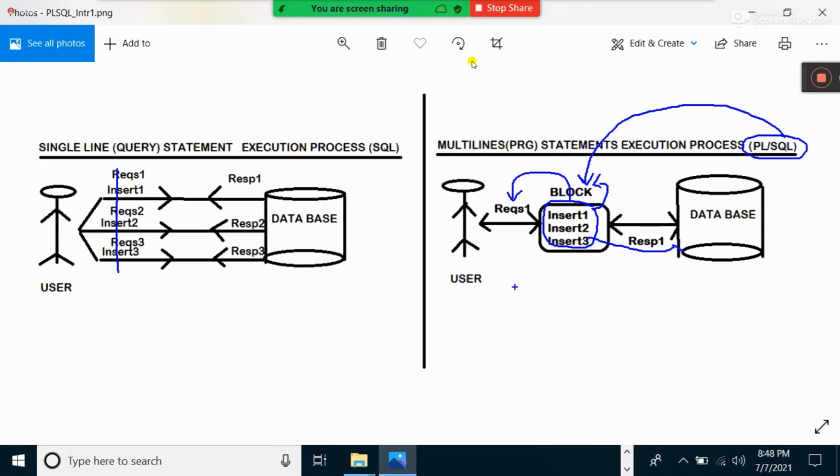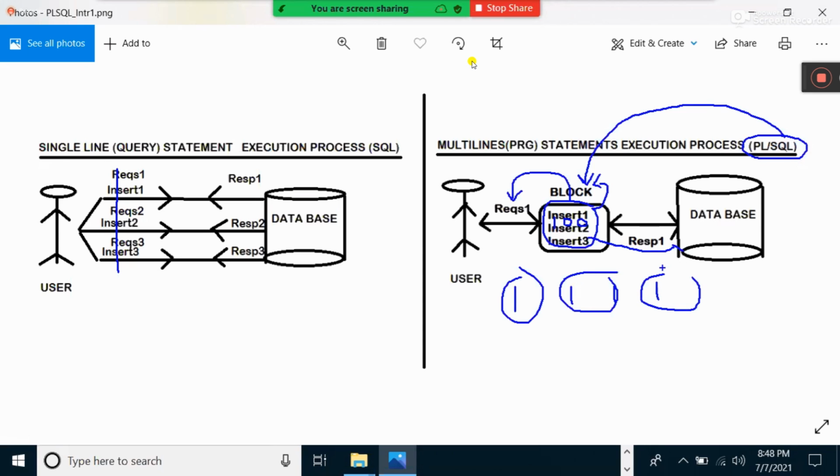That means one compilation, one execution, one response. Even if I write 100 queries in this block, they take only one request, one compilation, one execution, one response.